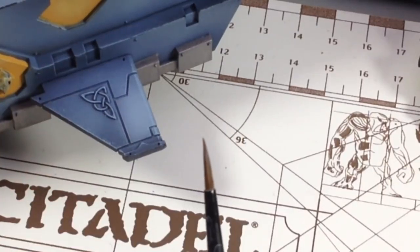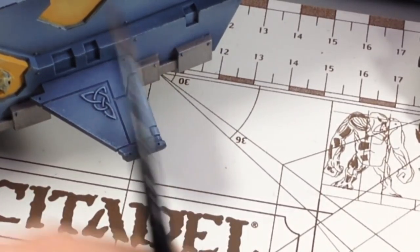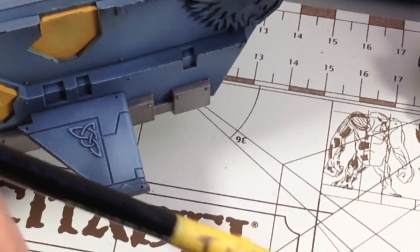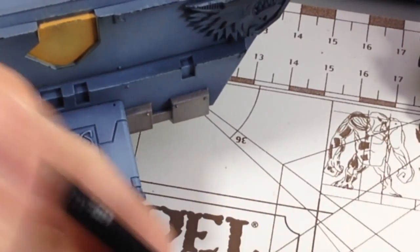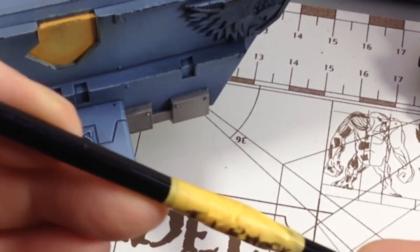So, if you get a brush and it does that on the end and hooks, keep it and treasure it. I'm going to treasure this now. It's got a little mark on it saying tip hook, not like the freight company. Just so I know it's a good brush and it can go into my good pile of essential brushes.